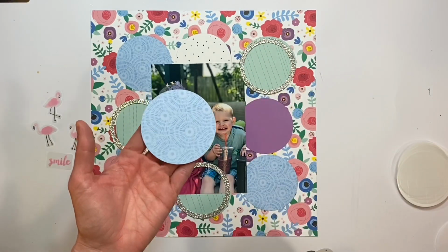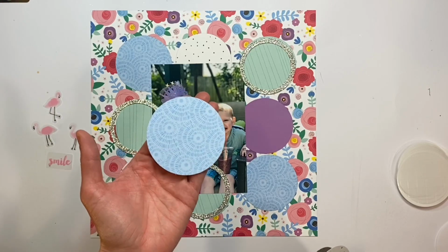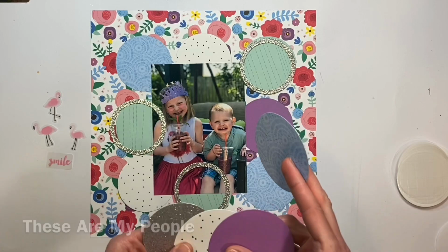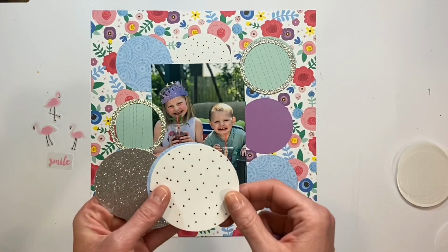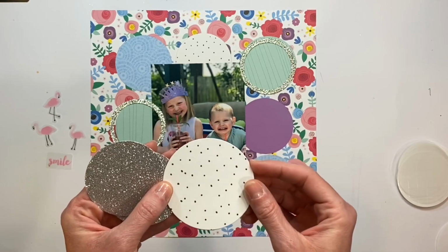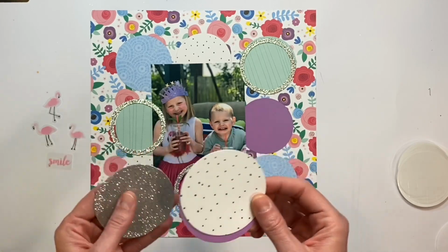This paper is actually from the These Are My People collection, and it's a really beautiful paper pack, so be sure to check that out. I'll link it below. And then this black and white polka dot is from an old Halloween collection called Hello Pumpkin that I pulled out of my stash.